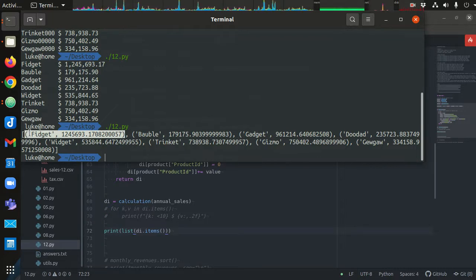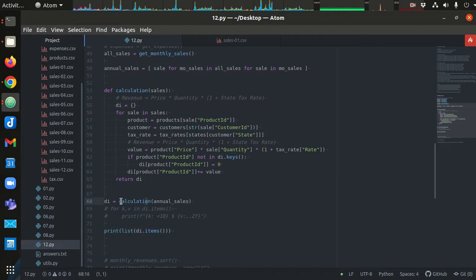So the tuple is the key from the dictionary and then the value from the dictionary, right? So that's the KV. That's why we use this syntax for KV in dictionary.items. Those two individual items in the tuple get separated out into these two individual variables, right? So that's what was going on there.